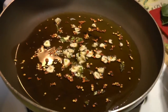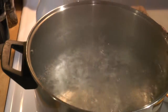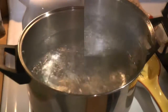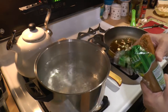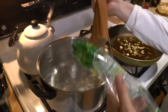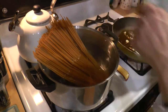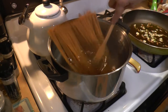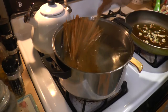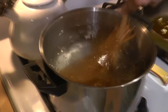So my mom just threw in the basil stem, but let us actually add our pasta, because this thing's ready to roll. We're actually using wheat pasta. You can use any kind of pasta you like. Spaghetti's probably the best. You could use a linguine or angel hair if you wanted to. Your water needs to be salted. A little salted, yeah. And then we're just going to get this in there and let it cook.